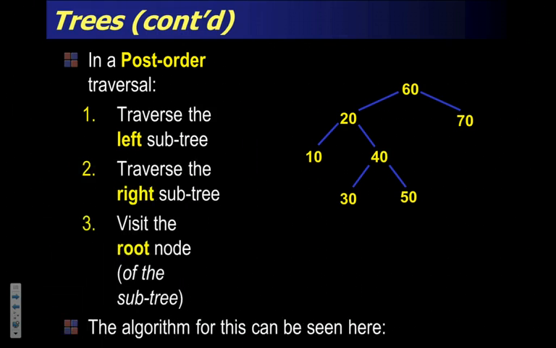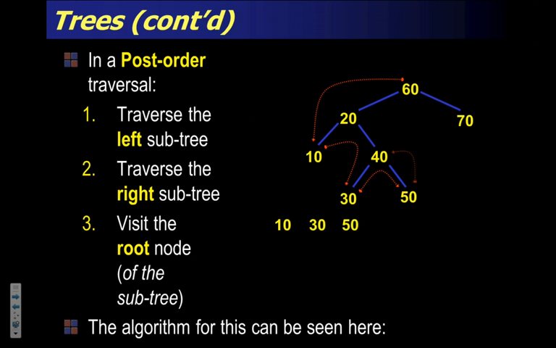In a post-order traversal, it's the same 3 instructions, but in a different order. Now I visit the left, then I visit the right, and then I output the node. So starting at the root, first thing I got to do, go to the left. When I'm at the 20, go to the left. When I'm at the 10, go to the left. Oh, that's a null. So instruction 1 is done. Go to the right. Oh, that's a null. Instruction 2 is done. Instruction 3, output the 10. But then that's done recursively. Now I'm back here at the 20. I've now gone to the left, so now I go to the right. And the recursion starts over again.